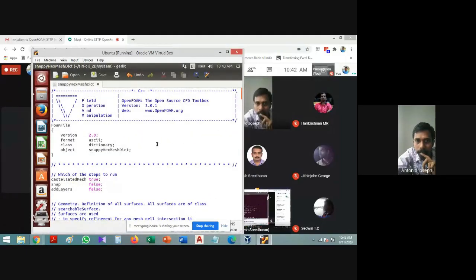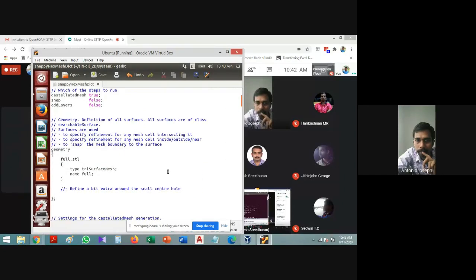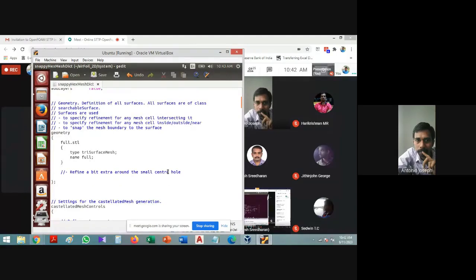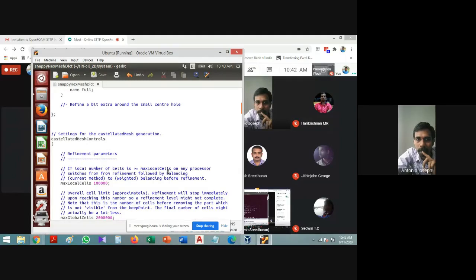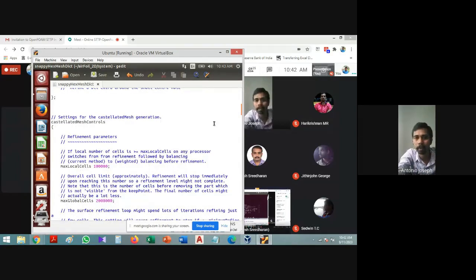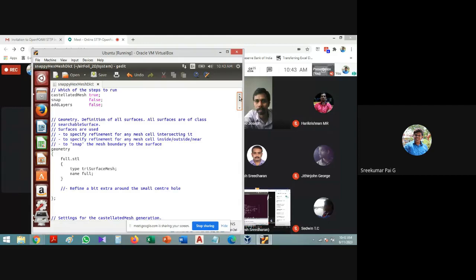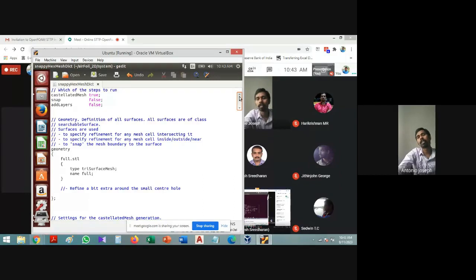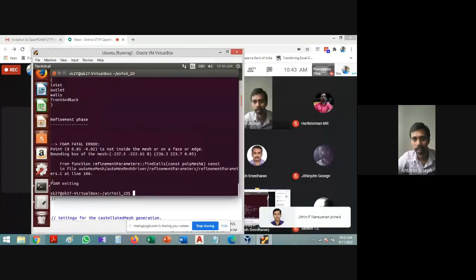True, false, then please move on to the next step. In the case of geometry, full.stl. Okay, have you executed the command blockMesh yesterday? Yes, sir. I think I had a problem in running that, and you rectified that, right? Yeah, then that's why it's showing the error. So do one thing, please go to the terminal and type the command blockMesh, and let's see what's happening.